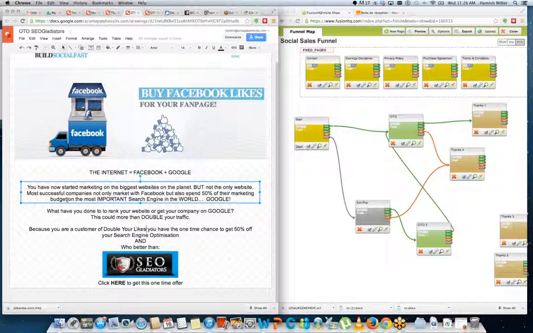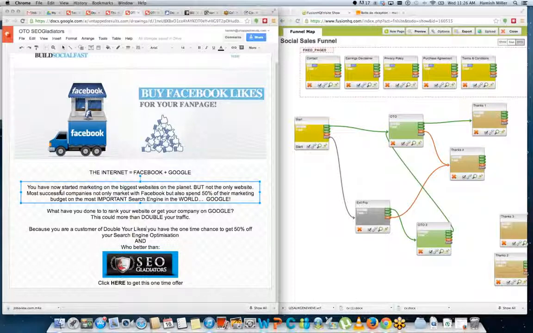Okay, Davis said, do you have any rules for finding a product? The most important thing to do when you're doing a sales funnel is make sure that they work together. If I was to go and sell Facebook likes on the first one and then go and sell Facebook likes on the second one, they're obviously not going to work together.